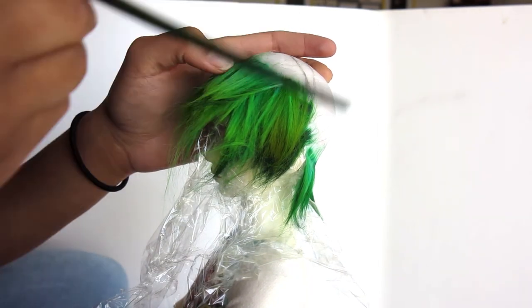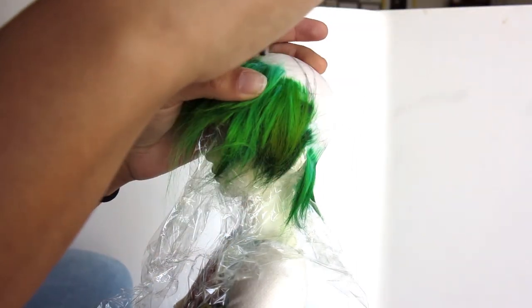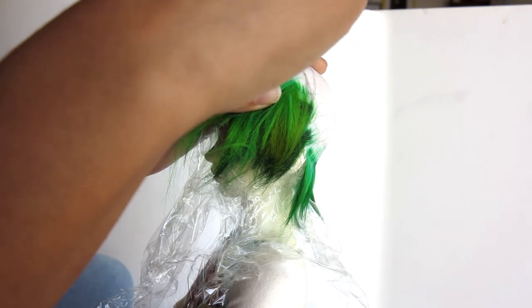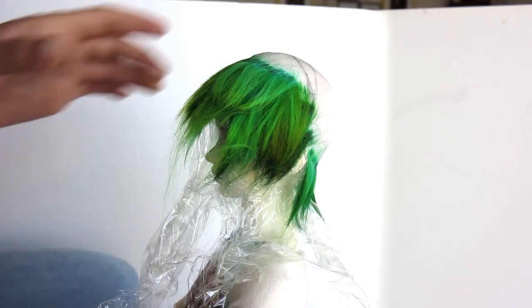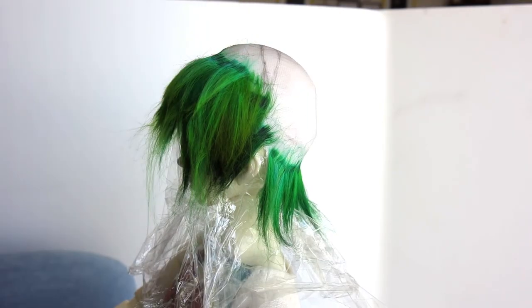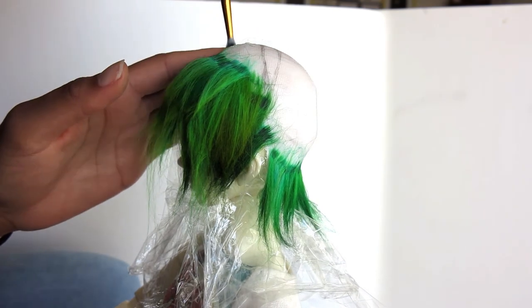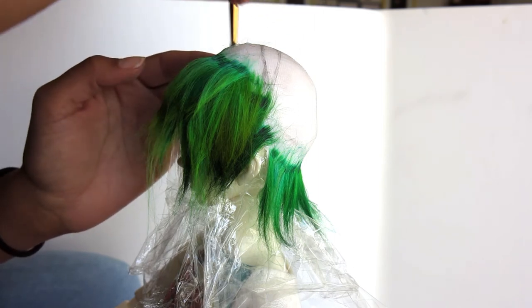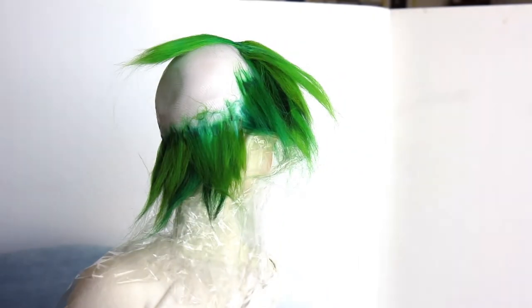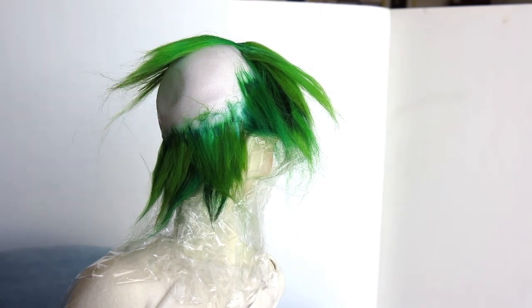If you look at a synthetic wig, you can see there's definitely layers of empty space, and if you look at the hair on your own head, there's plenty of empty space between your hair follicles — considering the scale of a human head versus a ball joint doll's head. Anyway, you can see I'm pretty much getting toward the end of my line there. Once I get to the end of that line, I'm going to make a part. This part is going to have hair glued in the opposite direction from all the other hair, and once that dries, I'll flip it forward so it makes a nice little part.